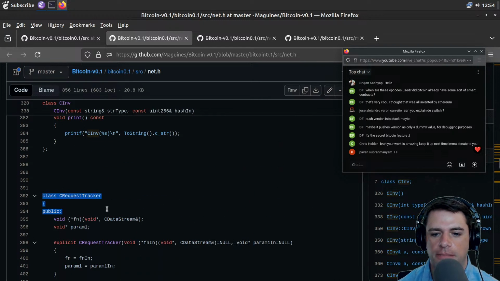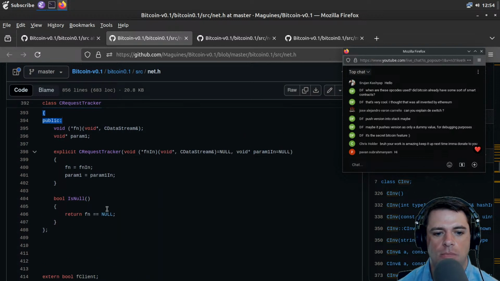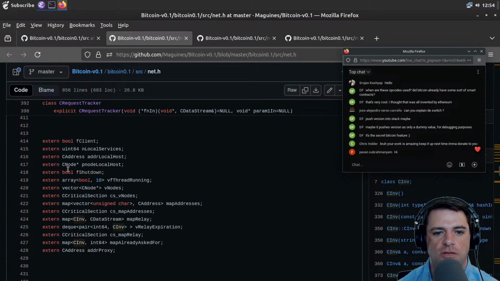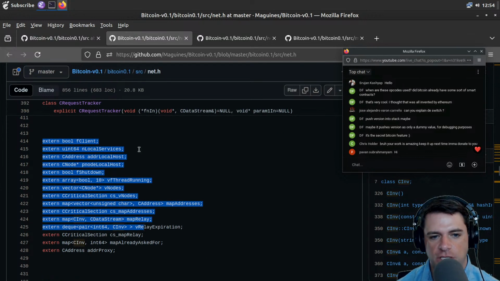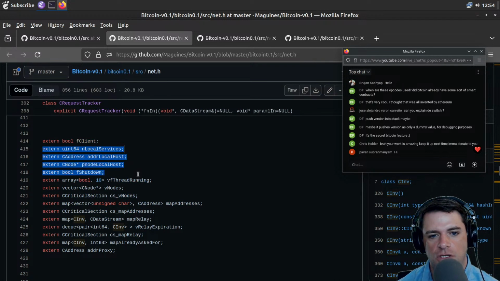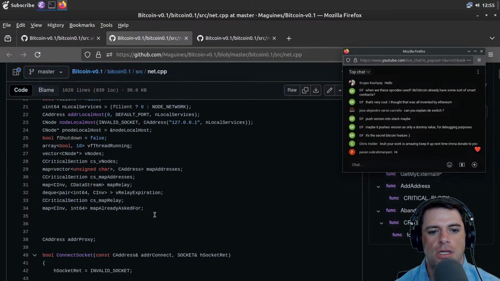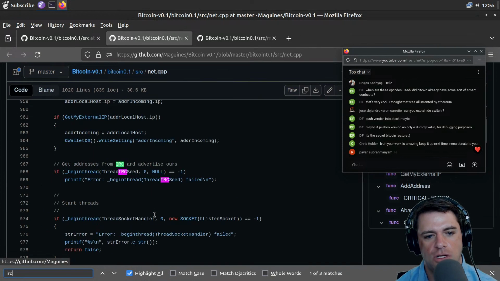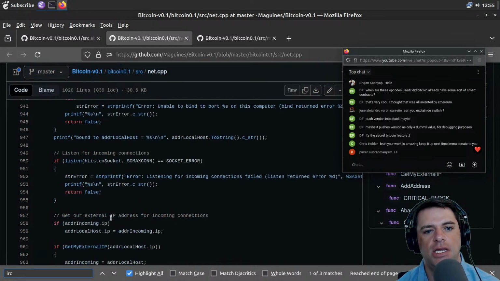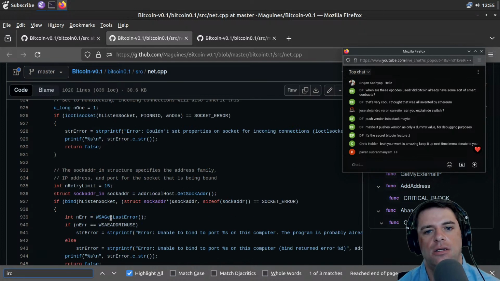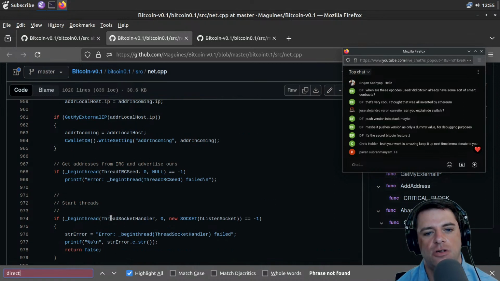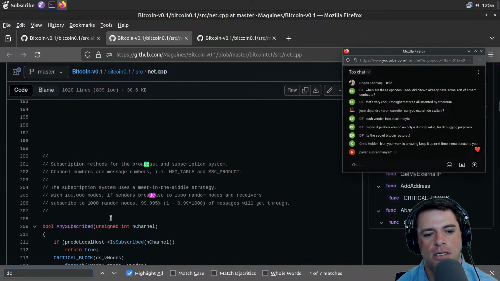And a request tracker. I'm not sure what request tracker is doing. And then we have references to things like clients, local services, address, localhost, etc. So I think I opened up the CBP version. The main thing I want to know is whether we are still using IRC in here. And yeah, I'm going to guess that in here, we're going to talk to some server and get like a direct connect.